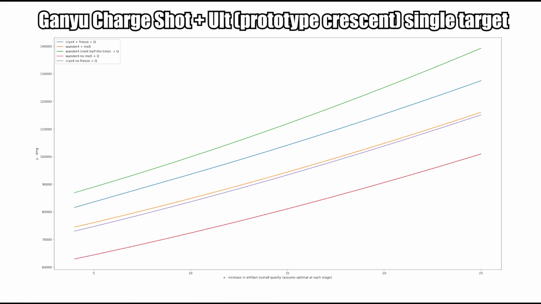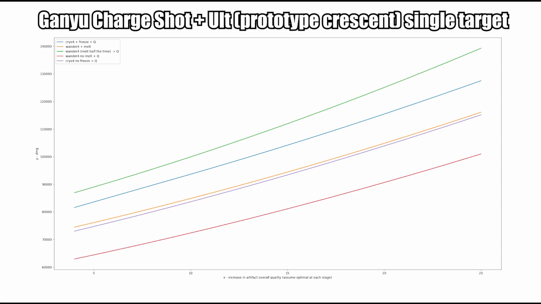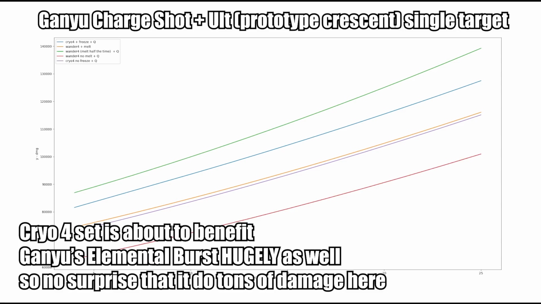However, coming up tightly, we have the Cryo 4-set, Blizzard Strayer, along with Ganyu's elemental burst. It's not really a huge surprise that Ganyu is able to catch up after factoring in her elemental burst, since her elemental burst can greatly benefit from the 4-set Blizzard set as well. So while 4-Blizzard-set Ganyu might not be exactly as good as the 4-Wanderer-set Melt Ganyu, I honestly would say it's pretty close.